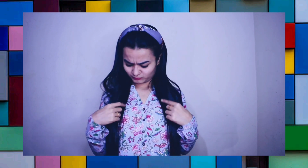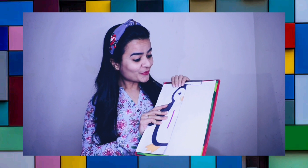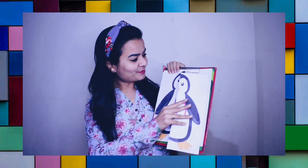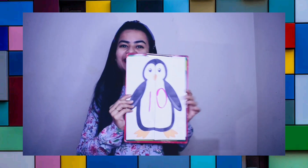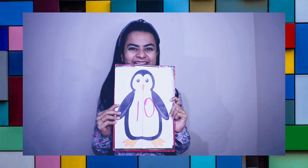My first question for you is: I am a bird. I live in a cold area and my color is black and white. I have 1 and 0 — number 10. It's forming a penguin. Excellent! Peep, a penguin! And what is the number? 1, 0, 10. Excellent! Great job.